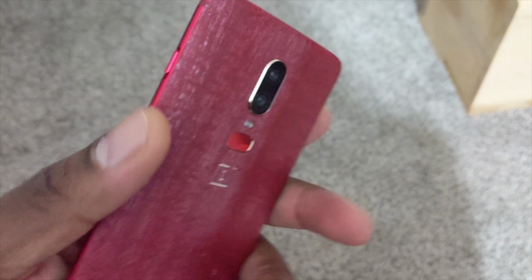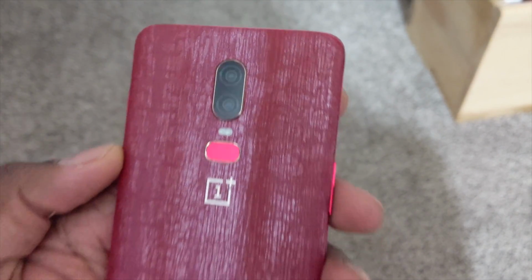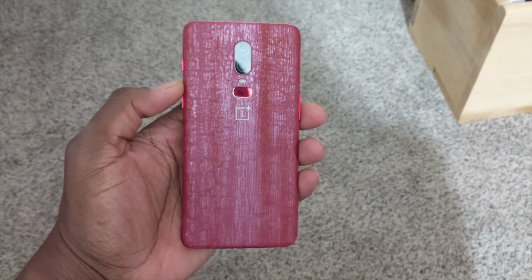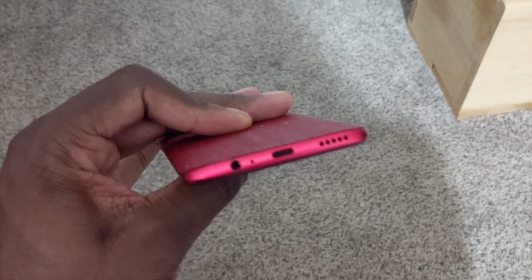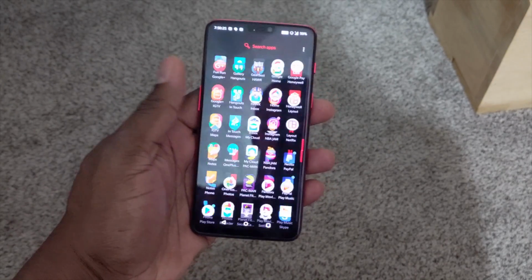But I'm also supporting this phone right here. The 6 is very, very nice, folks. It's the same phone, and what makes this one more appealing than the 6T is that headphone jack. It's still a big screen. Everything is still there. You still get all the features and functionality of the 6T. You just get the older design in the front.